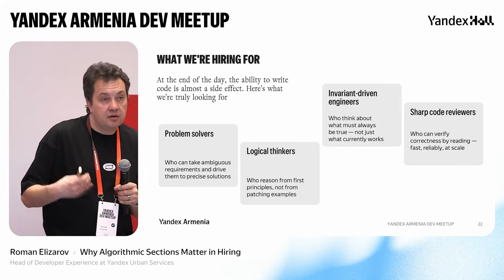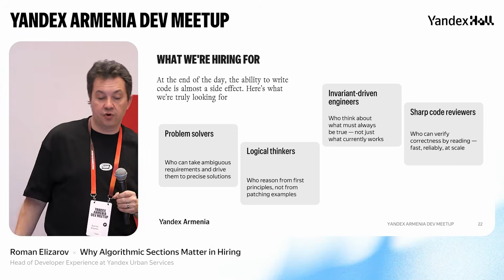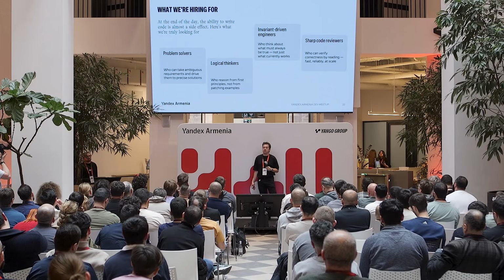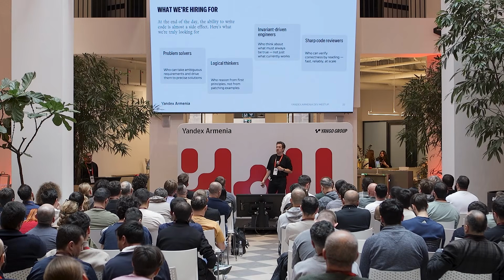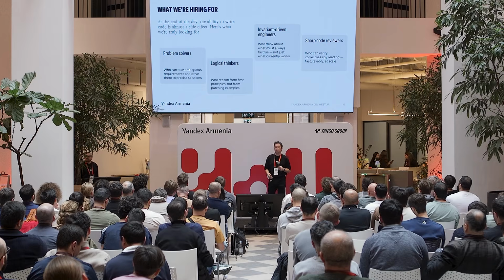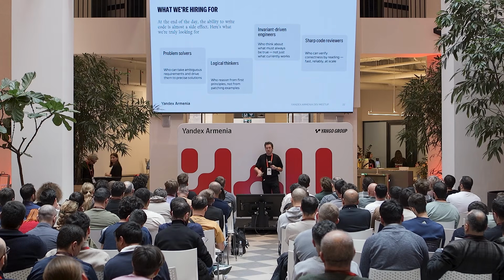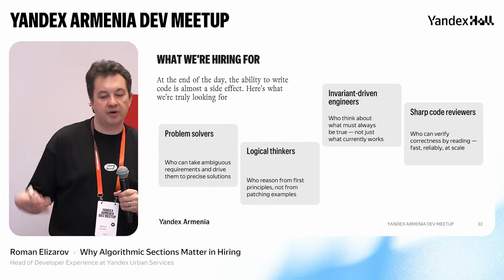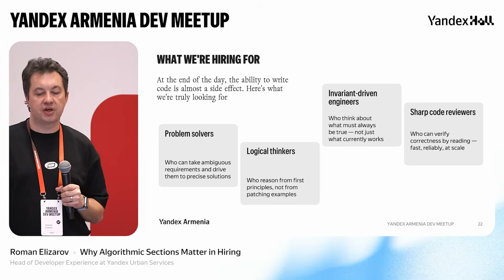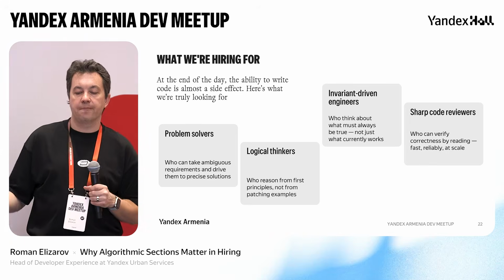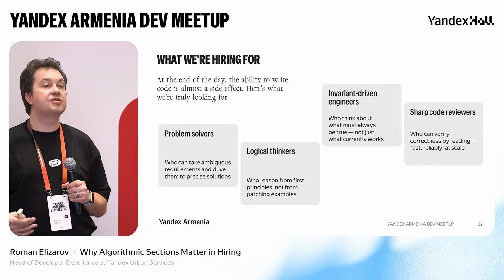So at the end, what we're looking for when we're hiring is people who can solve problems, who think logically. We're looking for people who, when faced with a problem, are not just going to patch it around, but are going to think logically about the problem, identify invariants, identify edge cases, and implement it. And we're also looking at people who are skilled at reading code.